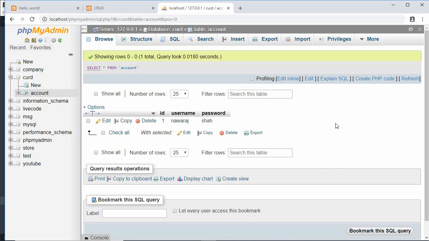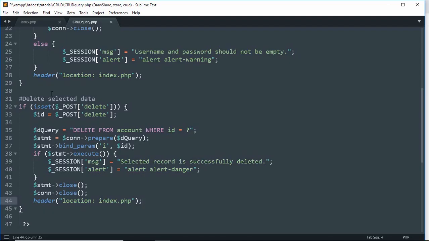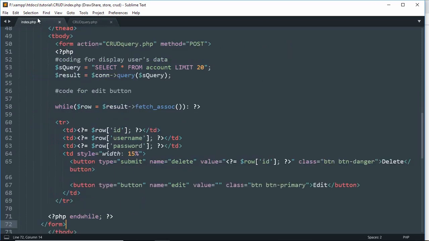Now we reach our last phase, and in this phase we write some code so that we can edit our existing data. I have also divided this phase into two phases. In the first phase, when a user clicks an edit button, it will pull the data from the table and assign that data in this form. Then in the second phase, we write some PHP code so that we can use the form data to update our existing data. Now go back to the text editor and write code to track each row.